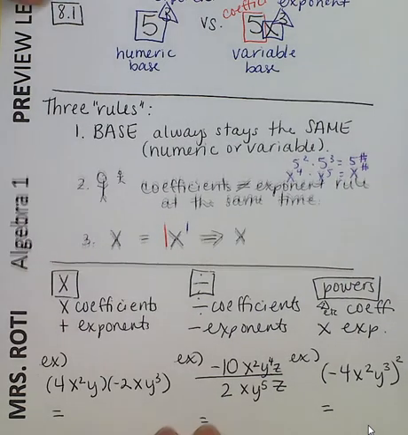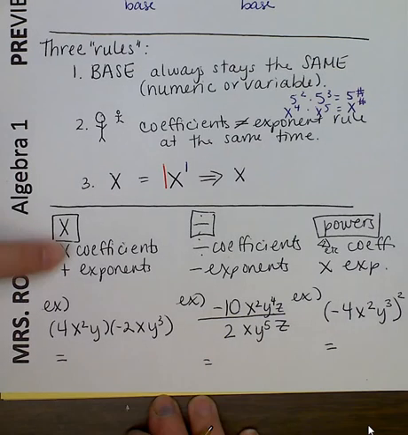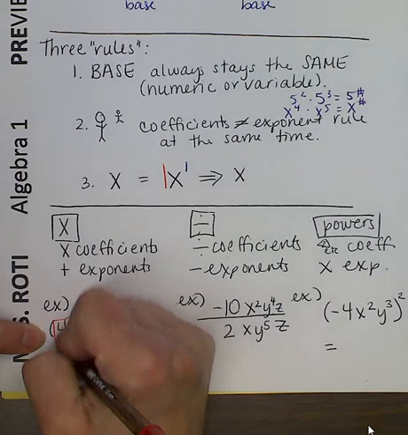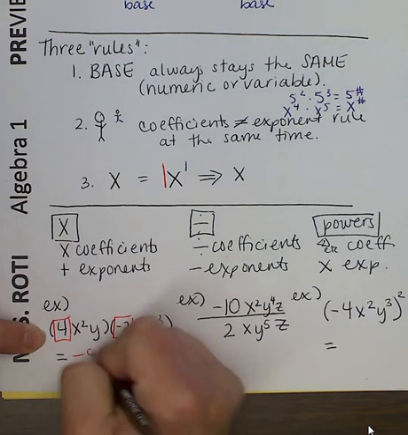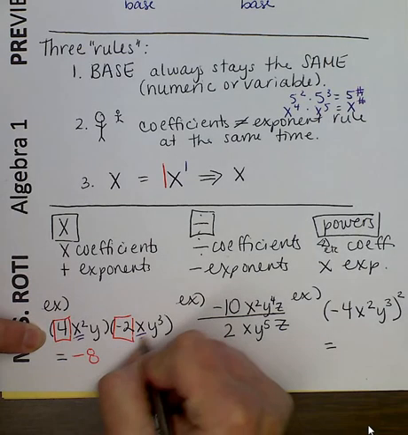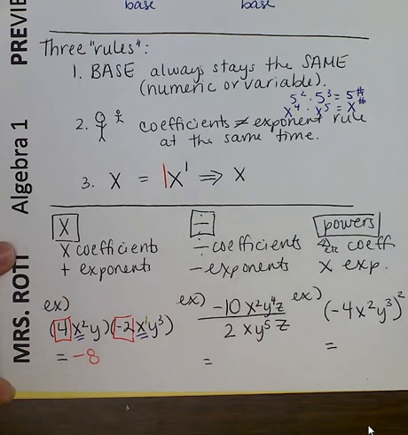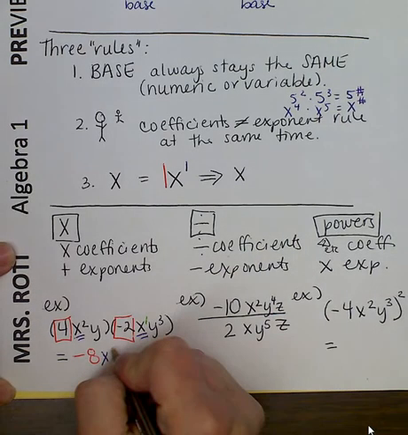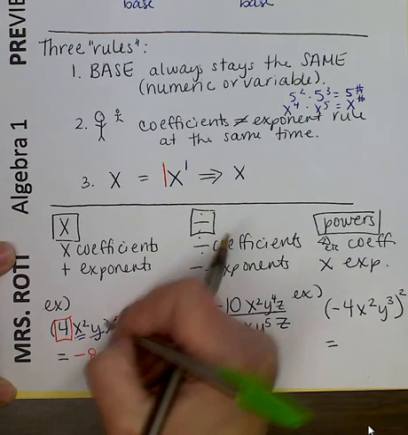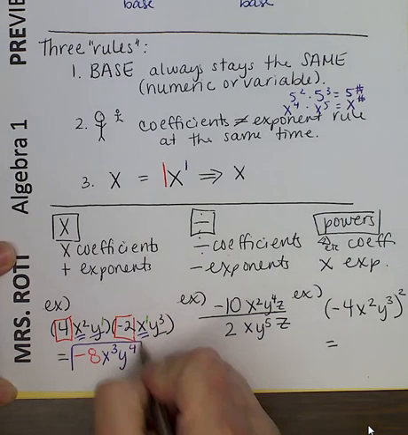So when you get down to your rules, for multiplying, we multiply the coefficients and add the exponents. If we take a look at our example here, we identify what the coefficients are and multiply those. A positive times a negative is a negative. And then we want to treat each base separately, making sure we remember to put in the 1 as the imaginary exponent if it's not there. So base, add the exponents, and again, add in the 1 if we don't see it. Base, add the exponents. Here's my final answer.